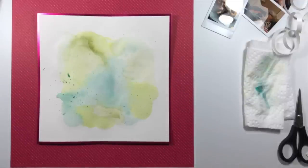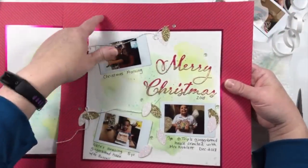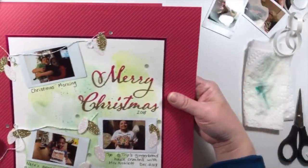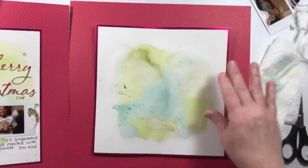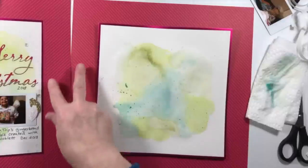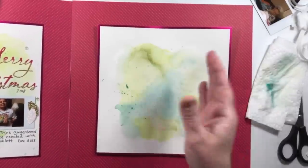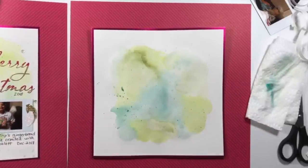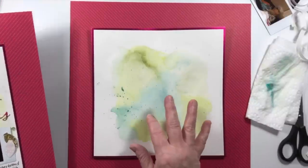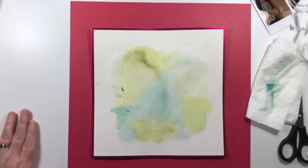So let's take a look at this over here, and I see that the lines are going this way. So this can be the left-hand page or the right-hand page. And I'm going to have the dashed lines go the opposite direction to kind of complement each other as they're in the layout together on opposite pages. But this is going to be cool that it looks the same. We're just going to decorate it a little differently. So Karen, if you try it, let us know.